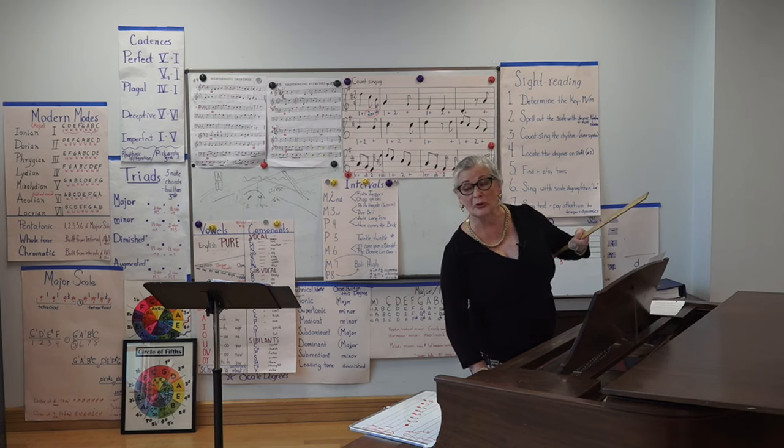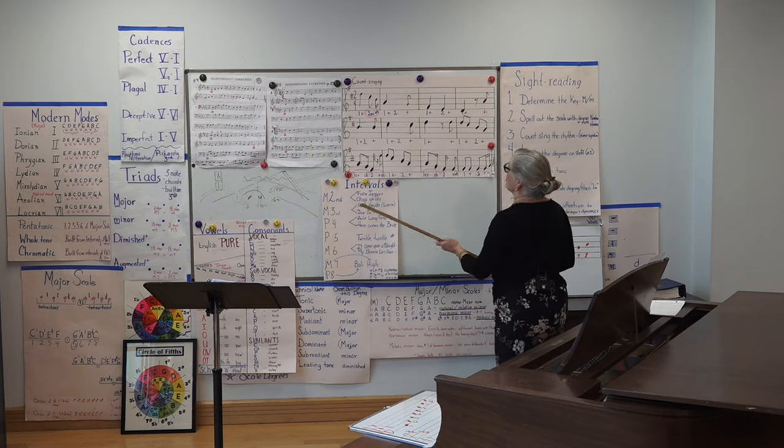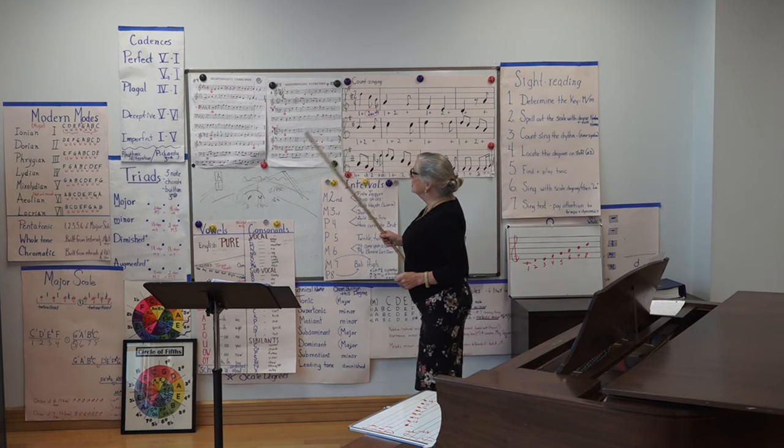The first interval in that is a full octave. And the next note goes down to the seventh. I teach that as ugly, because that's just ugly. But that's the interval, a major seventh. So you need to know intervals. Now here's where I'm going to talk to you a little bit, and I hope you can see this.